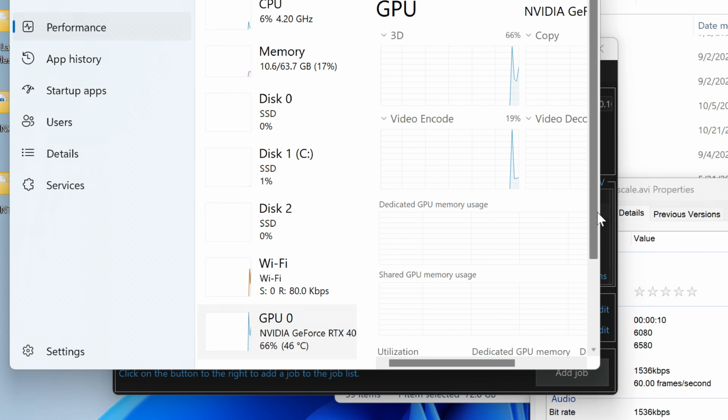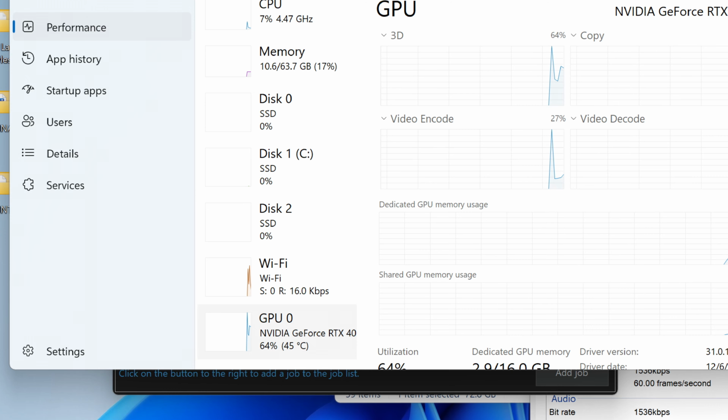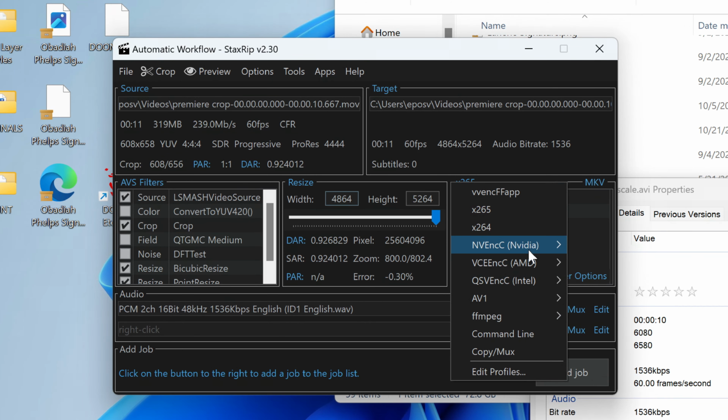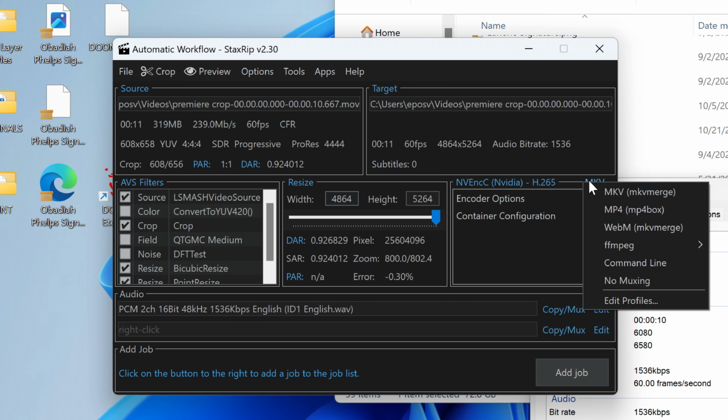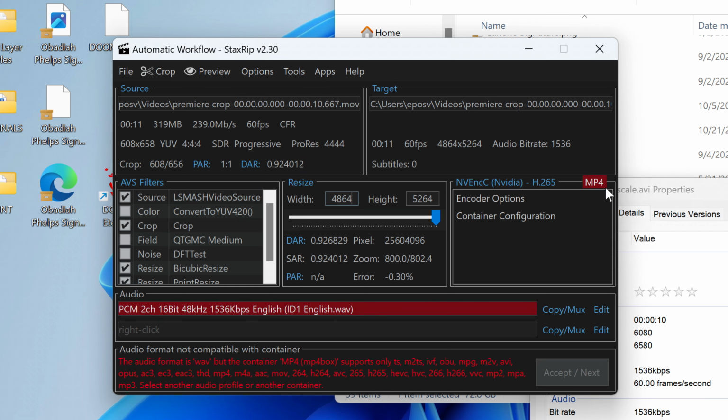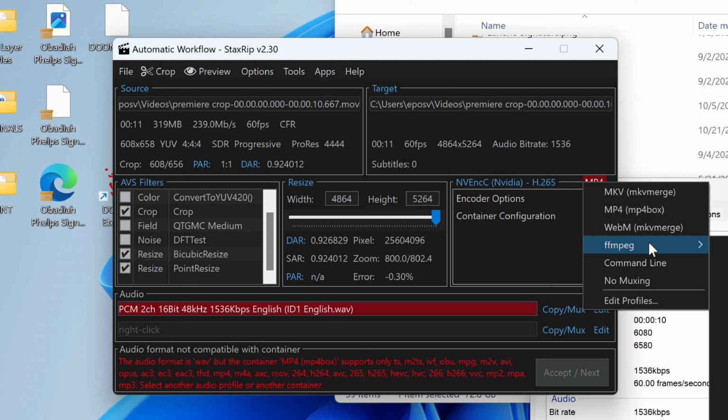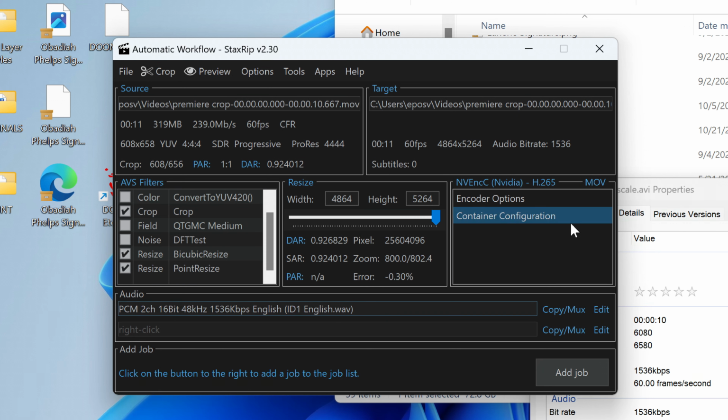Yeah, 4080, which means I have access to NVIDIA's AV1 and H.265 encoders. I recommend using H.265 if you don't have brand new hardware. You can use that. And then we're just going to use the MP4 container, which means we have to change our audio codec, which is fine. We don't even need audio, but it's going to throw a fit regardless, so that's fine. We will do an FFmpeg container of MOV.